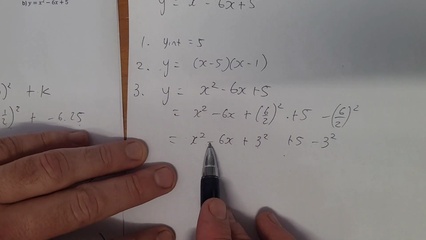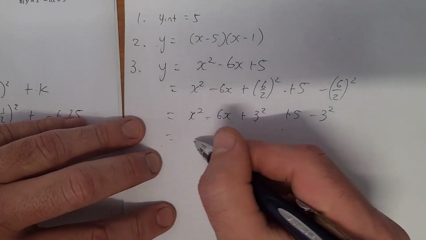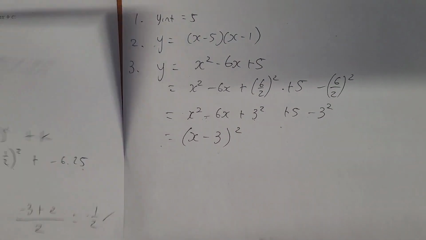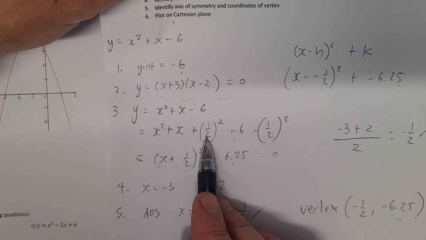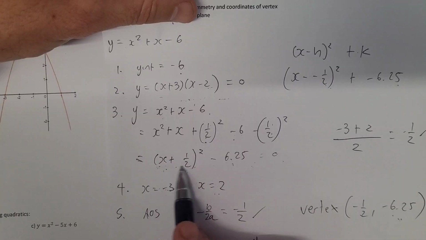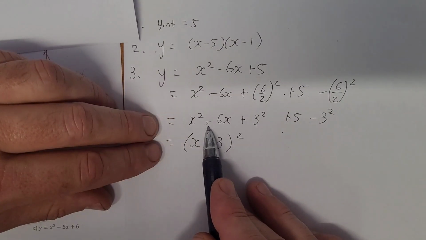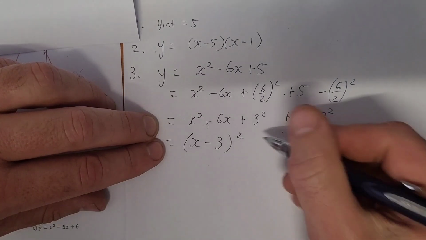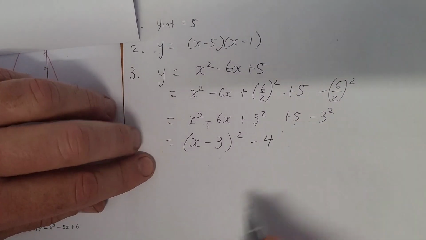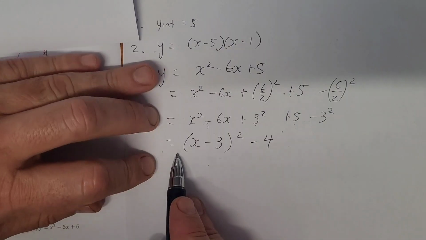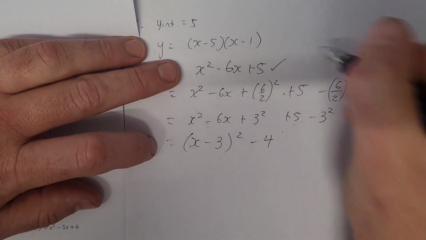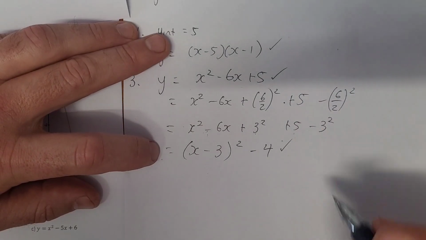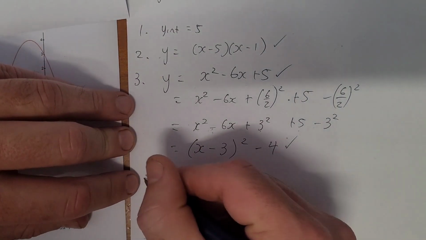Because we have this negative here, when we complete this square, it's going to complete to x take away 3 squared. In the previous circumstance, we saw we had a positive, so when we completed the square, we had the positive there. Here we have the negative, so it's going to complete to x take 3 squared. And then we have plus 5 take 9. 5 take 9 is minus 4. So we've effectively completed the square there. Now, all we're saying is we've got this quadratic. We can present it like that, in linear factor form, or we can describe it as a perfect square.